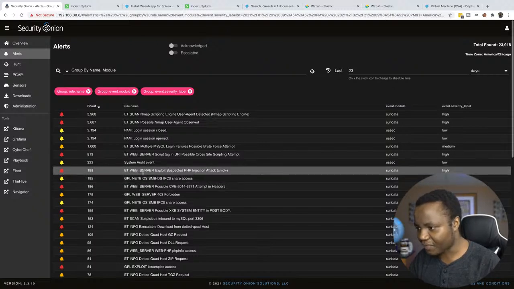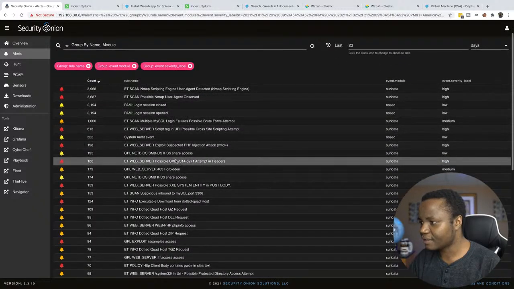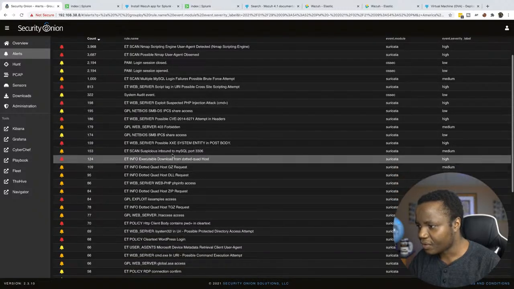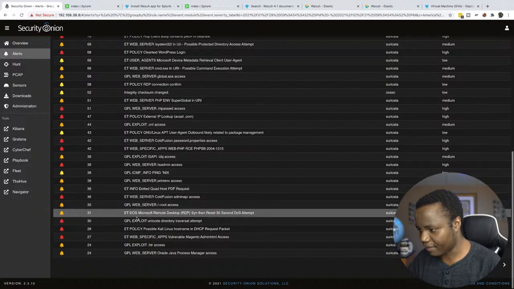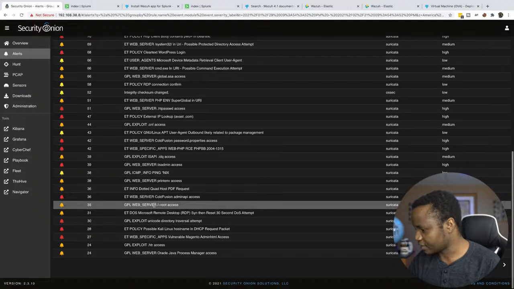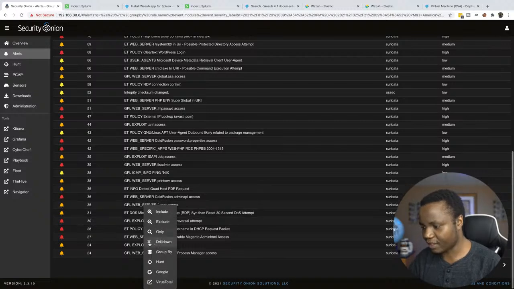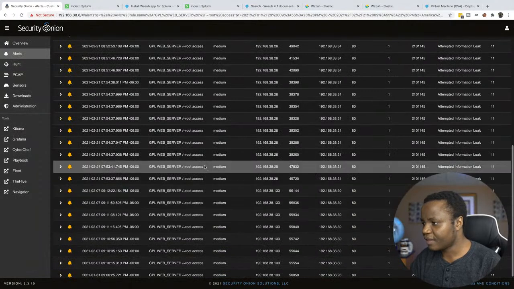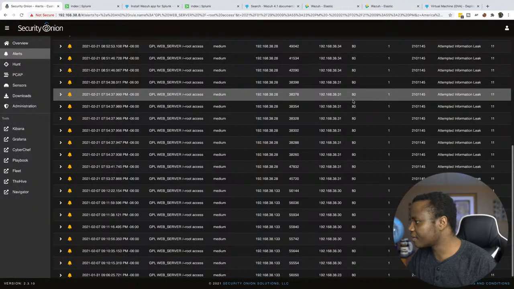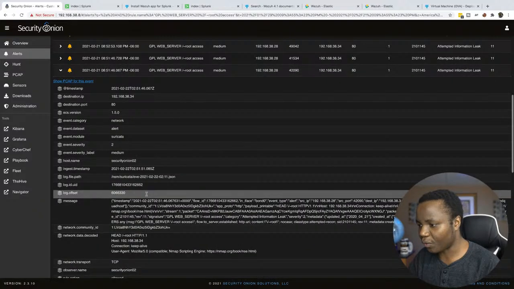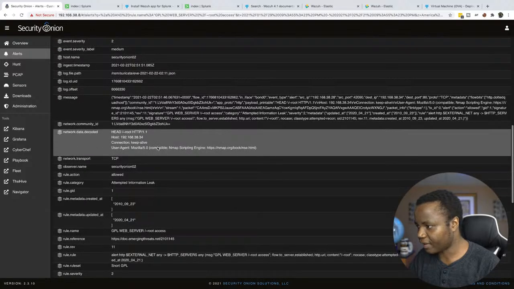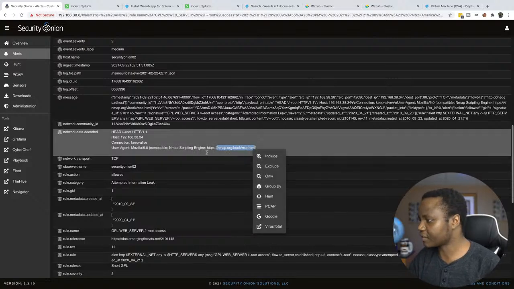In this case, web server exploit PHP injection. I don't know where they saw that, but we have a lot of nmap commands that were caught, and then we have, well, that is interesting. Let's drill down on this one. We can just click on there and drill down. We can see a lot of these on different ports, so we know that this was probably Dirbuster or us enumerating something. In this case, maybe nmap. That was nmap scripts that were caught here.